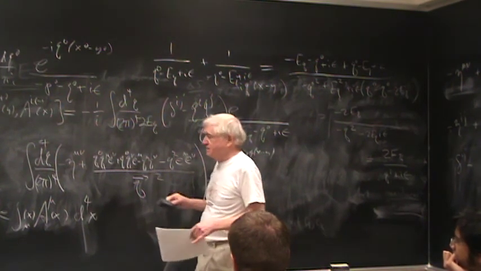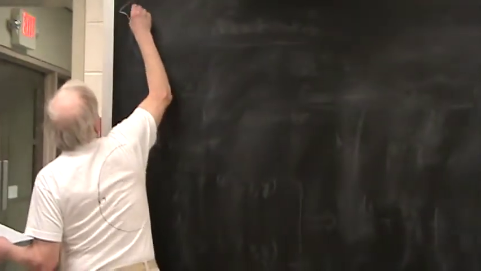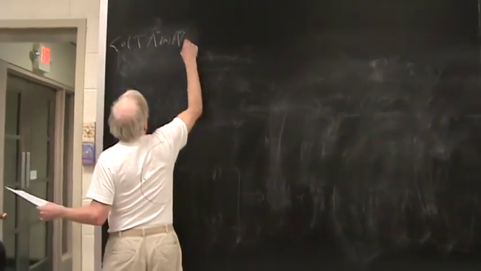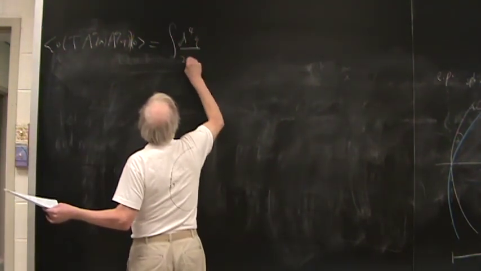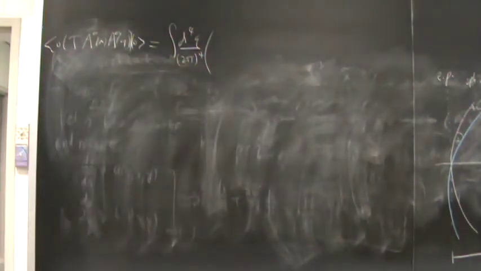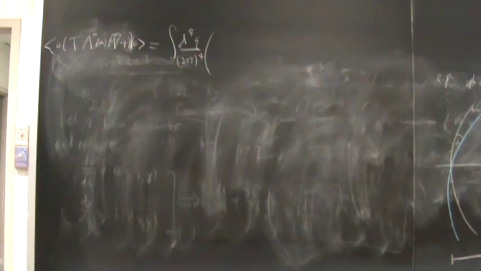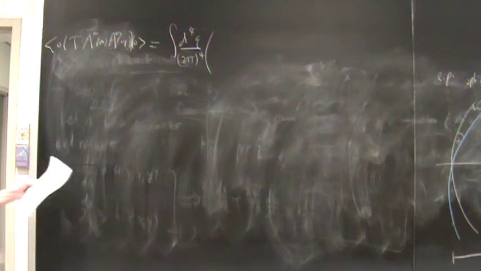The other case is the time-time case. Okay, so the time-time case, I'll redraw this: A0(x) A0(y). What is it going to be? Well, it's going to be the integral d^4q over (2 pi)^4. Don't we already know this is zero from this line up here? We know that whole thing in parentheses is zero for time. Yes. You're right, absolutely. But what I'm going to do is take zero and split it up into something I want to keep and something I want to segregate away. So this is segregation now.